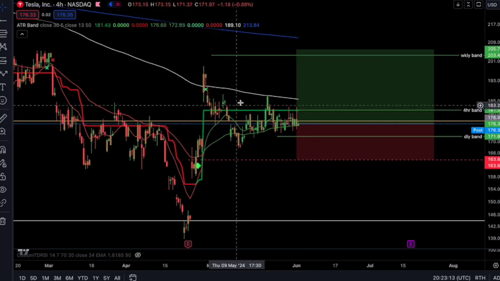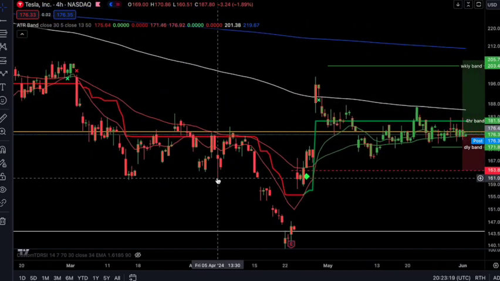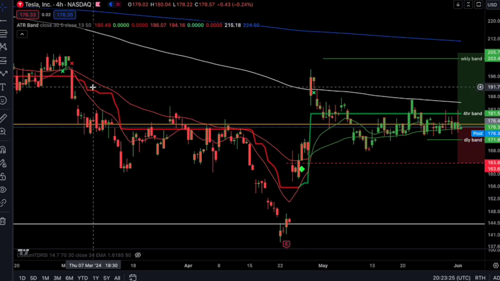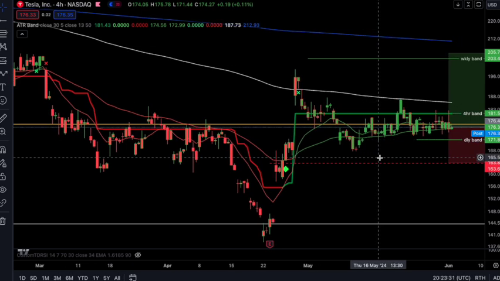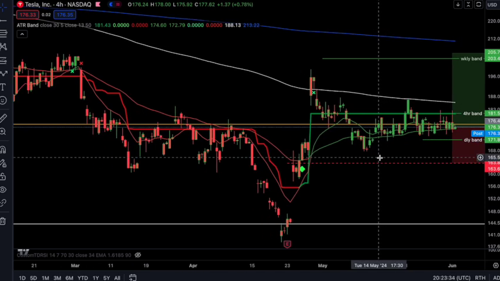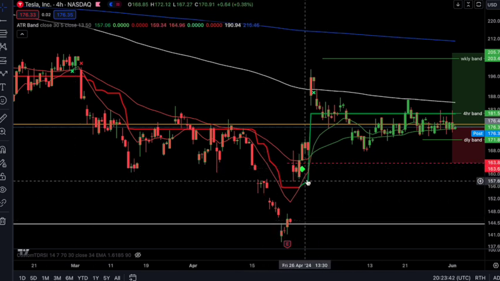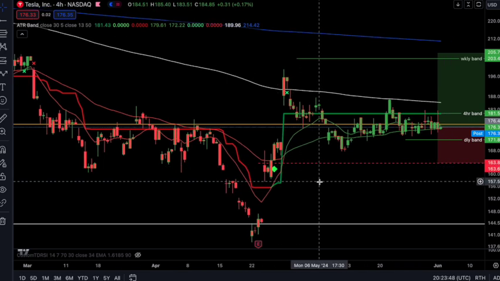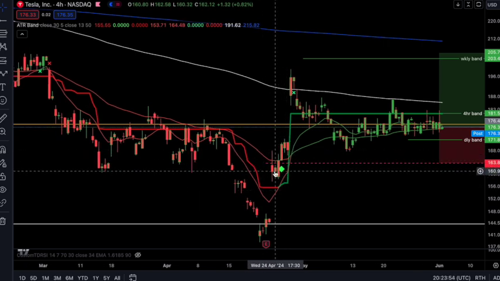Obviously, the blue is the 800, white's 200, and then we have our 13 and 50 EMAs. We have the band. The candles are when we are trailing or being supported by the EMAs. So we get these crosses, and that's where you'll see the candle colors change. And you can edit all this in the settings to make it as visually appealing to you as it needs to be. I have right now as default, it's got all the works, like all the indicators that we are crossing, right? Like you don't need the ATR band. You could just have the diamonds, or you don't need the diamonds. You could just see if the ATR band is green or red, because the diamonds just show up when the ATR band shifts. It's easier for me to see those, so I make it that way.